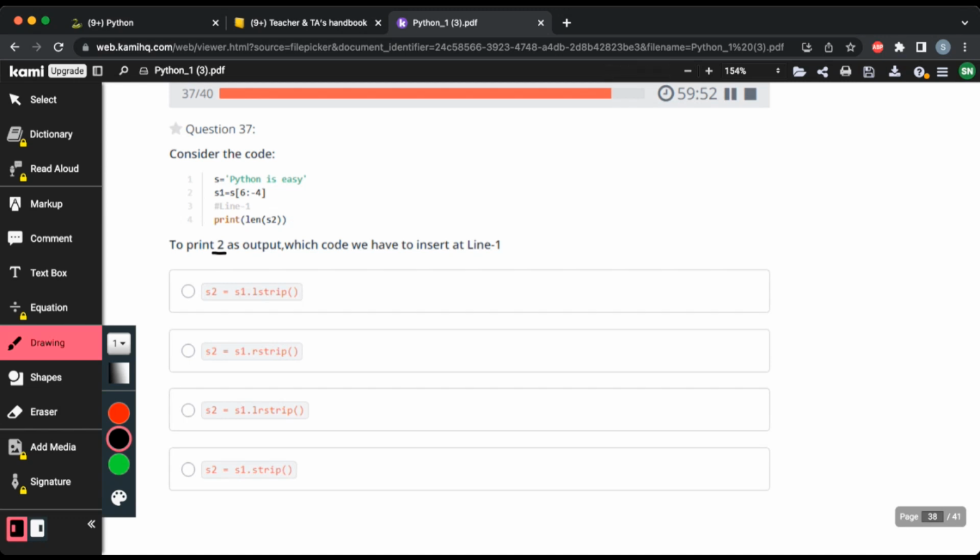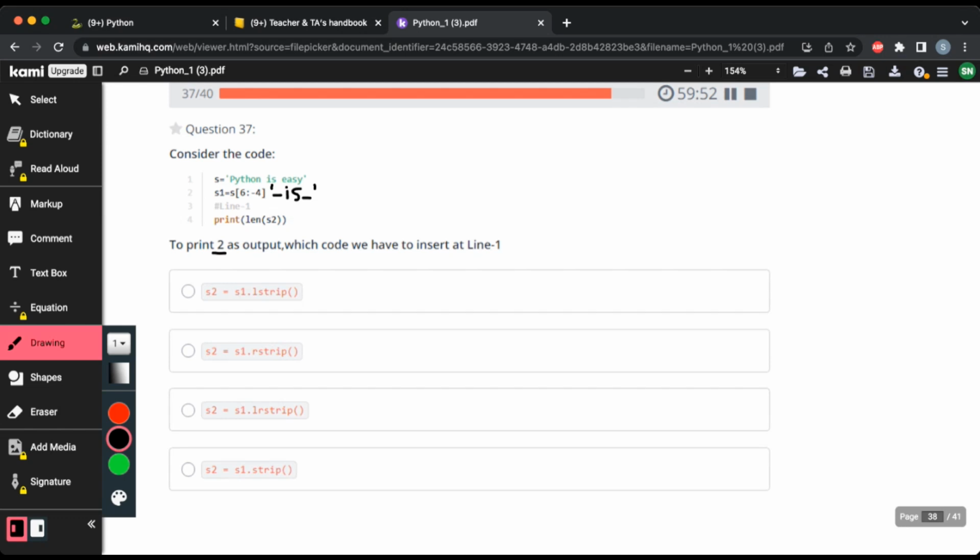So let's go ahead and see what that is. So it would be 0, 1, 2, 3, 4, 5, 6. So it starts from the space and it goes up to -4. So -1, -2, -3, -4. So it actually just goes from space is and then space as S1. And then we want to see which one will make the length 2. So right now the length is 4. 1, 2, 3, 4. But we want to make it 2.